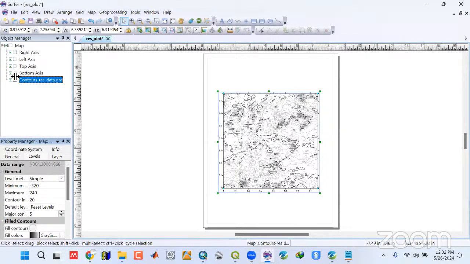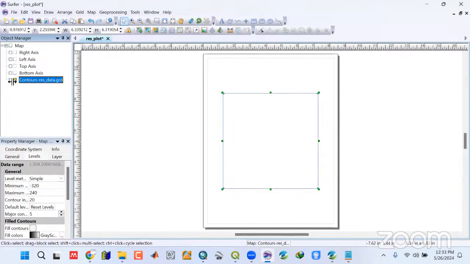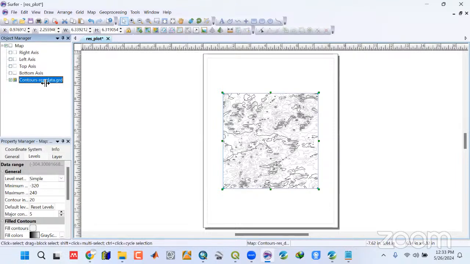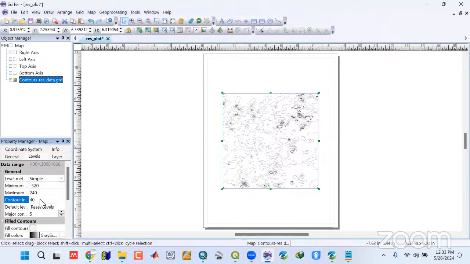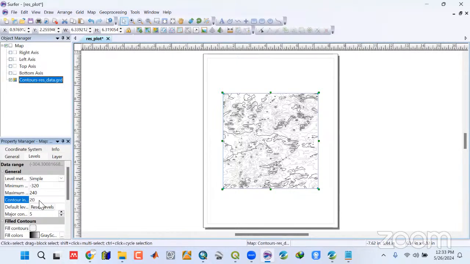Once we are selected, all you need to do, we don't need all these bars and the rest. These numbers, we turn off this, this, this, this. So we are left with only the contour res grid. What is this one you can see? This is the one we need to export. Okay. I've saved it. So now you can increase the contour interval to 40, but you see it's not going to be much. So leave it at the default, which for this one is 20.